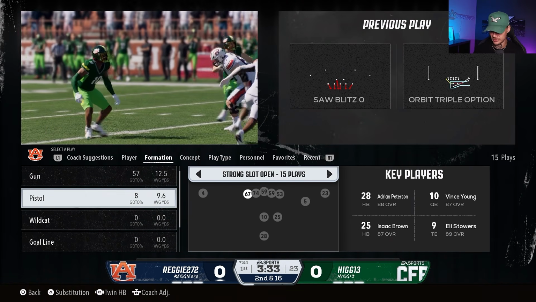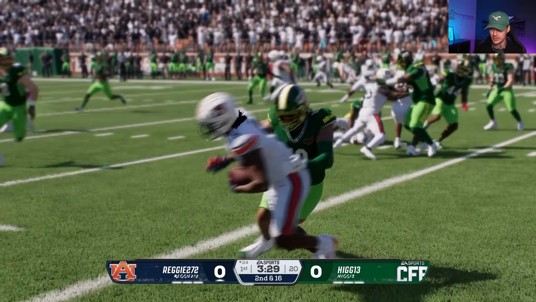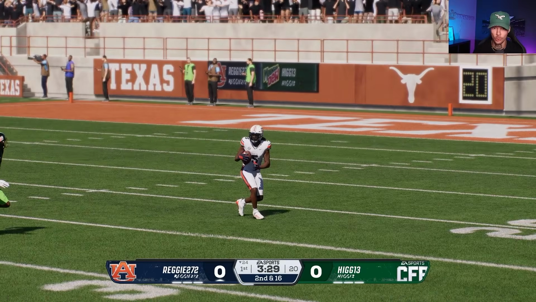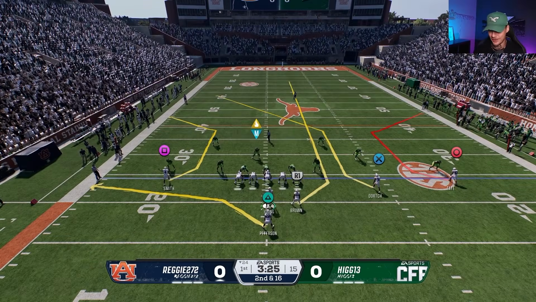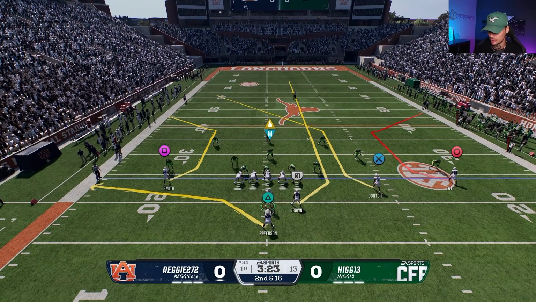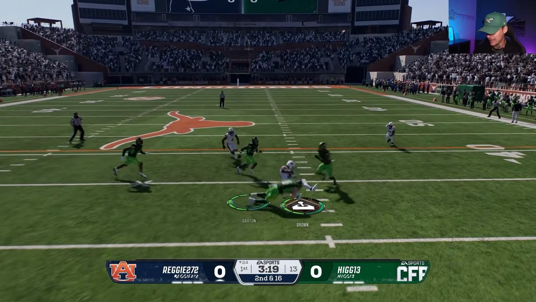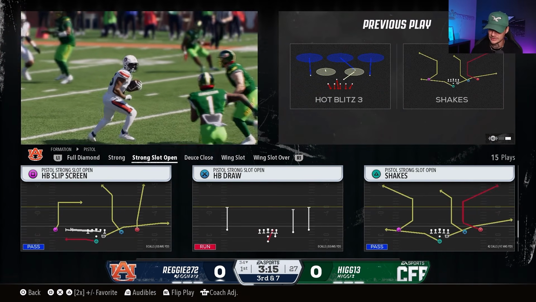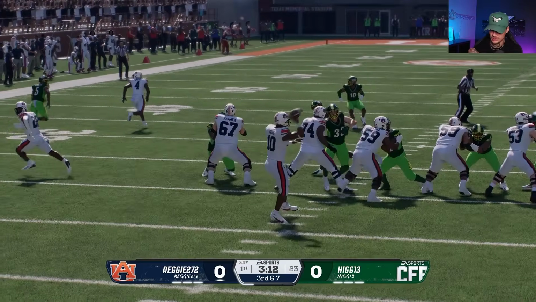So we obviously do have some good options against man coverage. Shakes can be a really good option. You know, our Z post in the middle of the field, our 2 corner routes, our 2 C routes on the outside. And then obviously if they do actually run zone, this is going to be a great option. Still running man. We have our running back out of the backfield. The linebacker was trying to come across from the other side of the field. Well, that was kind of a little bit of a match blitz. So we'll go shakes one more time.